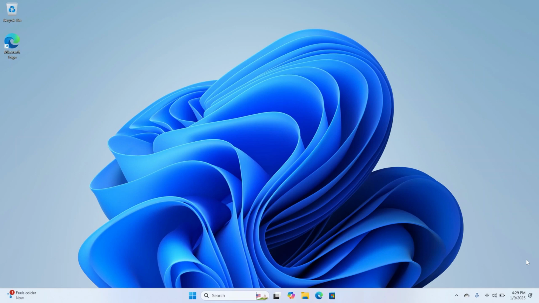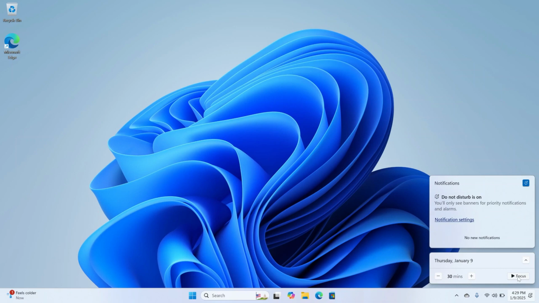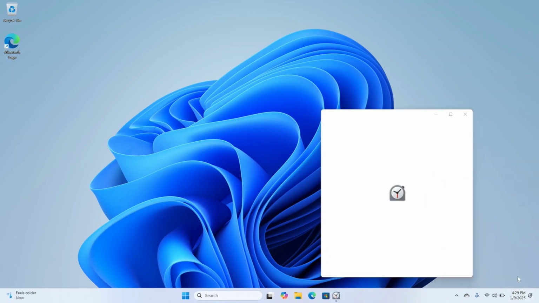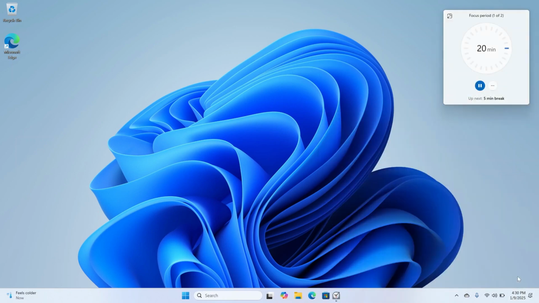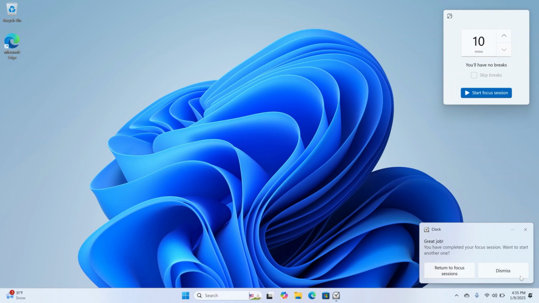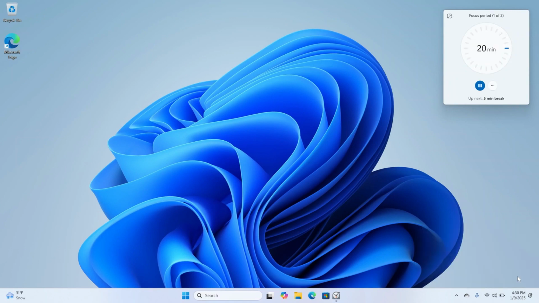Finally, with the dawn of a new year, many of us are looking for ways to work or study more effectively. If you are looking to minimize distractions, take advantage of Focus in Windows 11. To start a quick focus session, simply select the clock in your system tray, set the desired duration, and select Focus. By default, this will enable Do Not Disturb mode and disable app notifications and alerts. Alarms and priority notifications will still appear. You'll receive a notification when your focus session has ended and can end the focus session manually at any time.